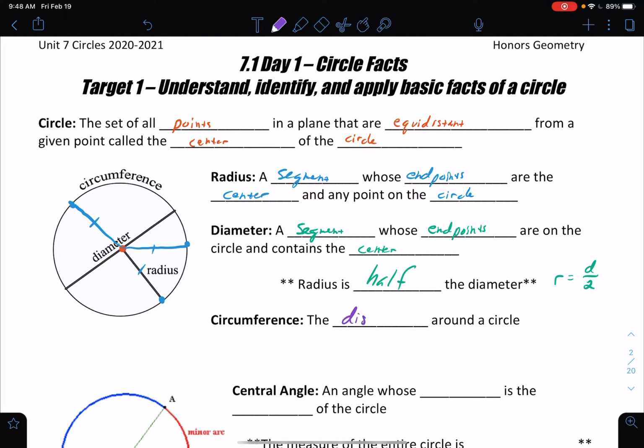And the last thing for this is circumference. Circumference is the distance around the circle. If I were to take this entire circle and break it so that it wasn't circular shaped, and lay it flat against a ruler, that would be the circumference. That would be the distance around a circle. Another way of saying it is the perimeter of the circle, the perimeter of one revolution. So the distance one time around that circle is the circumference. That deals with some segments and the circumference.